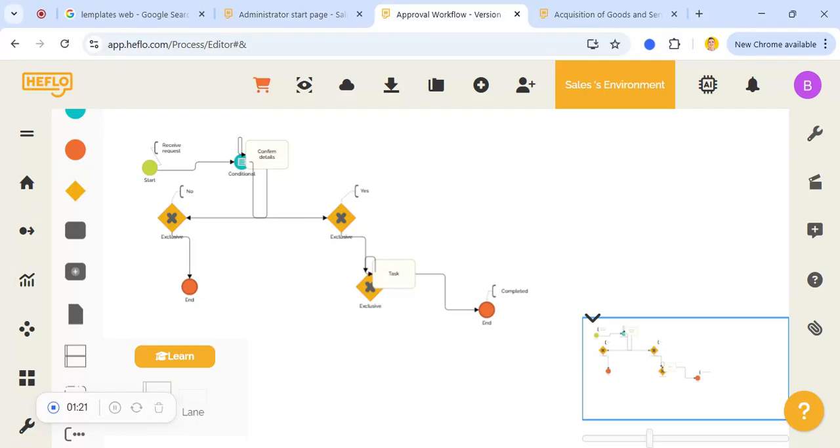Heflo gives you a full toolbox, which is powerful, but also dangerous for new teams. The mistake is assuming that more symbols equals better modeling, when in fact all it does is create confusion if you do not understand them.